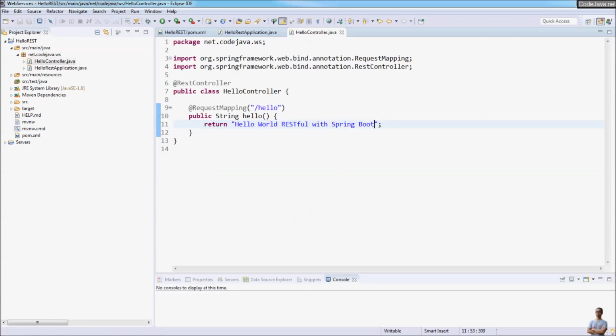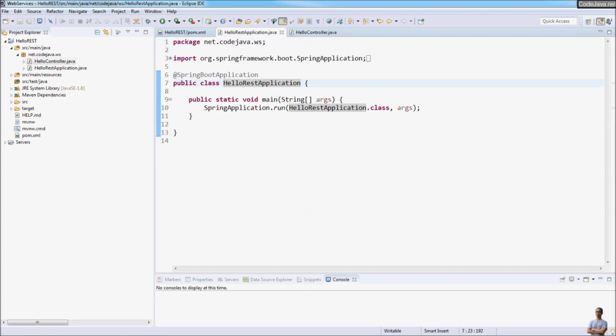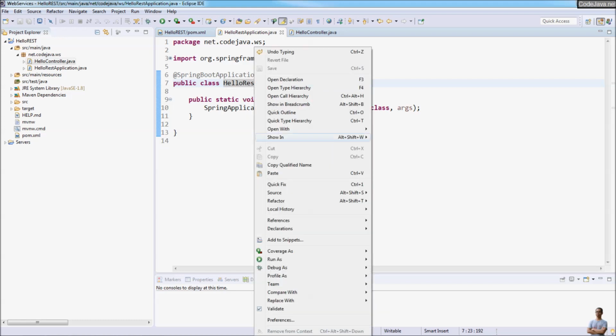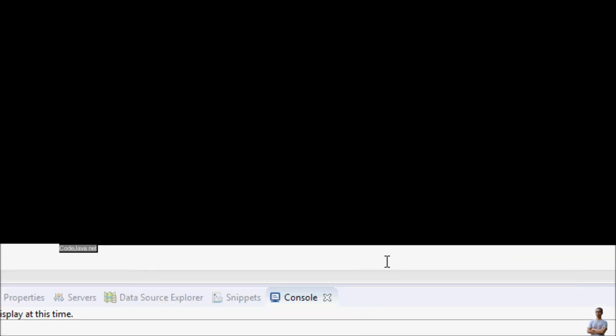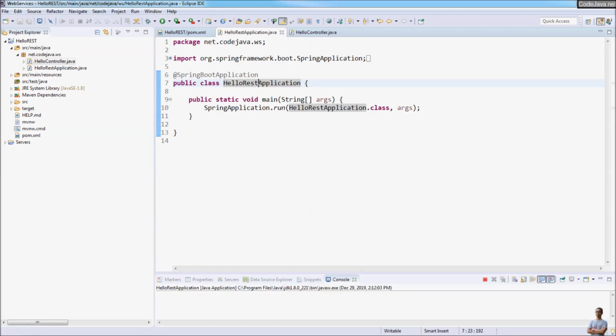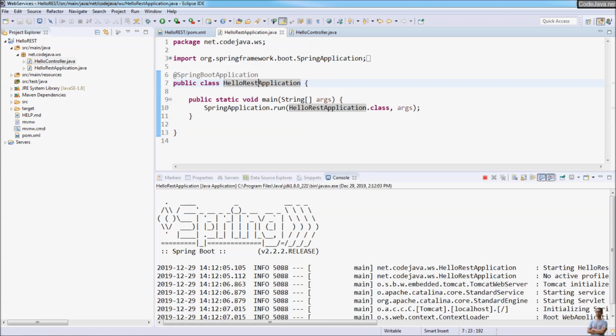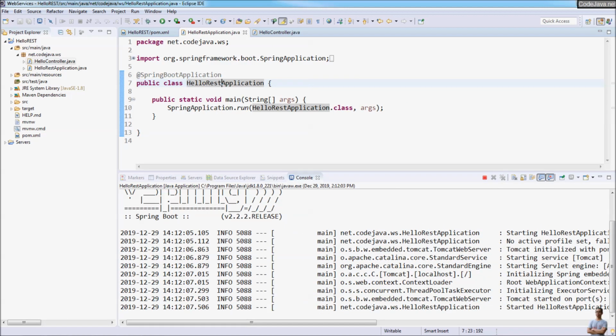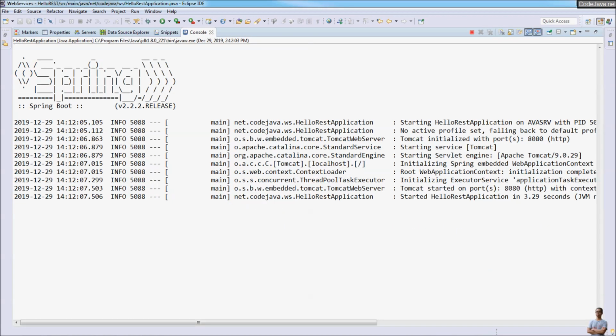And now we can test our first RESTful web services API. We will need to run this main class as a Java application. You see the Spring Boot logo appears, and there are some logging messages in the console view here.